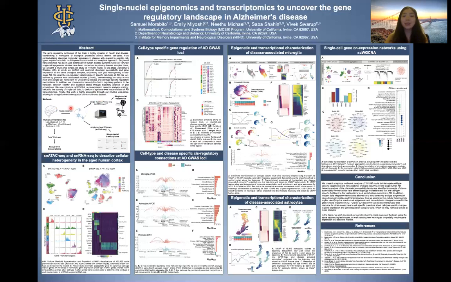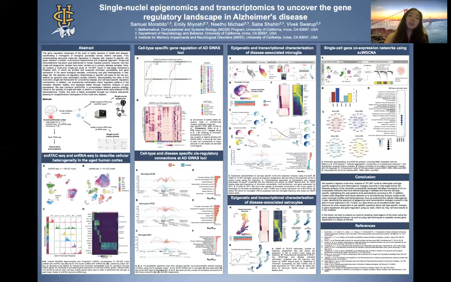Hi, I'm Emily, and I'll be presenting on our lab's most recent work in which we profiled the epigenome and the transcriptome at the single cell level in postmortem human brain tissue samples from Alzheimer's disease and controls in order to elucidate the gene regulatory programs that may be underlying neurodegeneration.